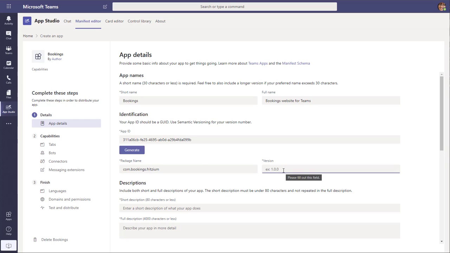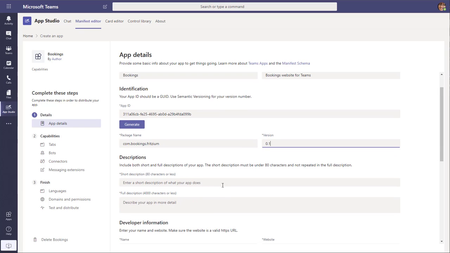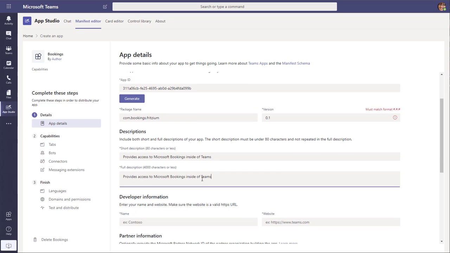You'll need to give it a version as well, representing whenever you make changes or update this application. We'll also want to put in a description to describe what this does. And we'll say provides access to Microsoft Bookings inside of Teams. I'll use that for my full description as well, but you may want to be more descriptive in there so that your users understand what this is for.